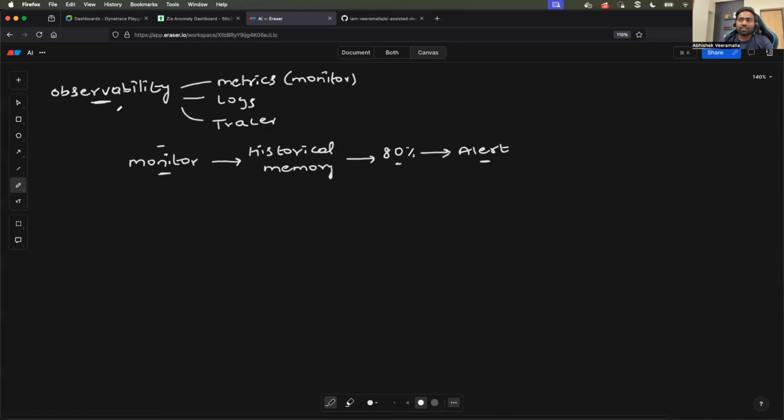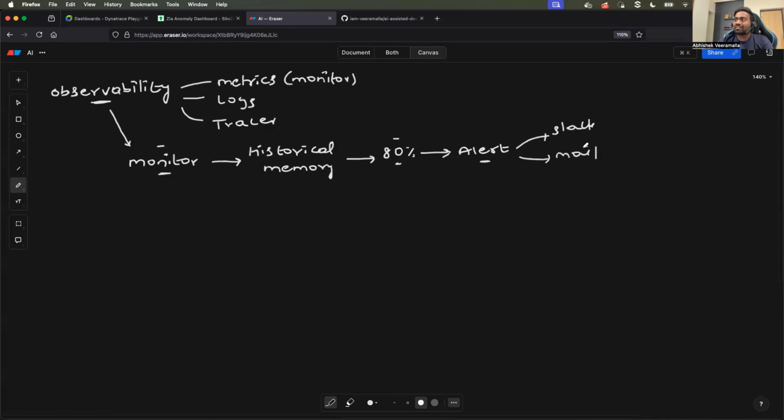So you can tell your observability system, let's say you're using Prometheus for monitoring, that whenever memory reaches 80%, just shoot an alert. And this alert can be sent to Slack, or it can be sent to PagerDuty, or it can be sent to email.